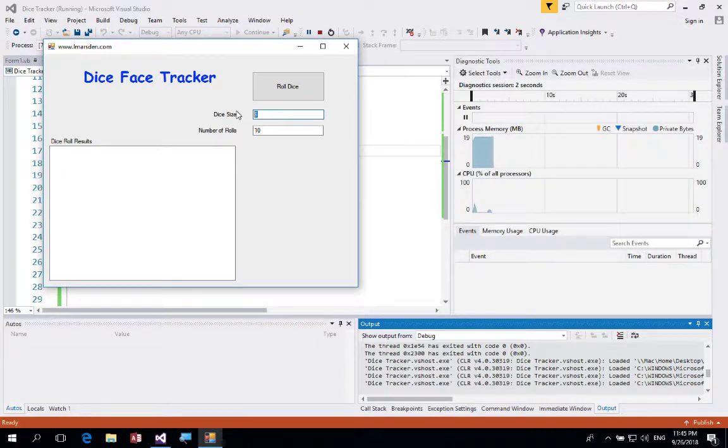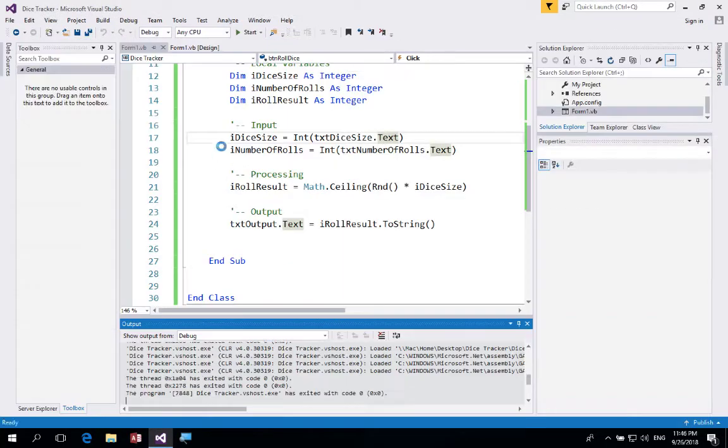So let's change it and give it a dice size of 3. So I shouldn't see 4, 5, or 6. There's a 3, 1, 2, and there's no 4, 5, or 6. If I put in 21, I should see numbers above 6. I could have a 100 sided die, and it'd give me numbers up to 100. Or if I wanted a 101 sided dice, I could do that as well. So by allowing the user to specify the dice size and collecting that and storing it in a variable, we can then use that to determine the size of our dice.